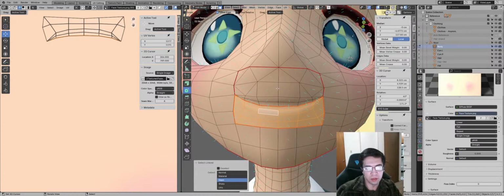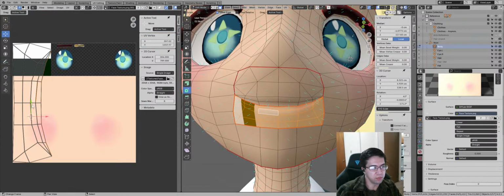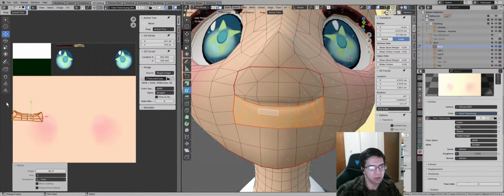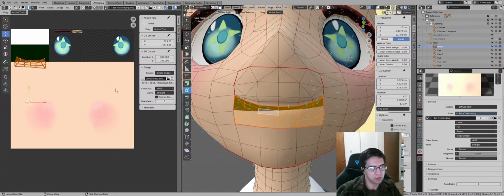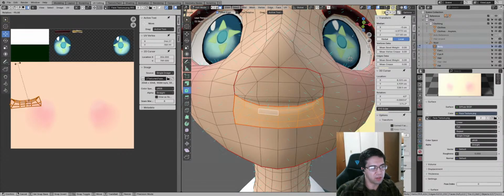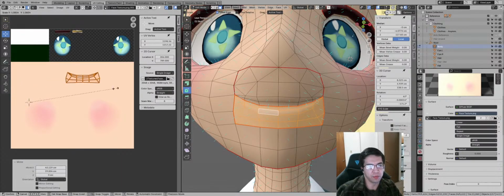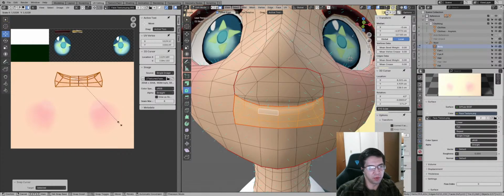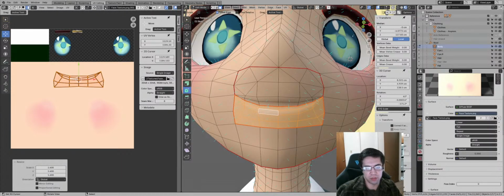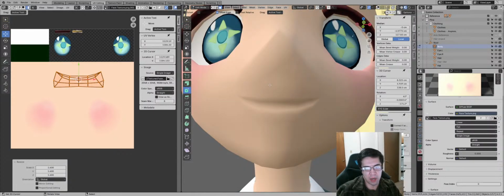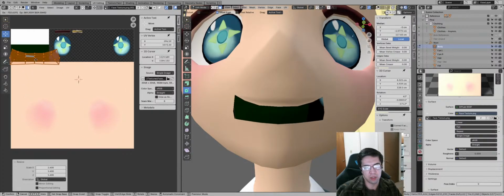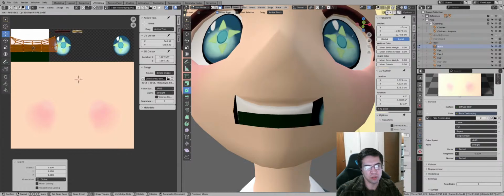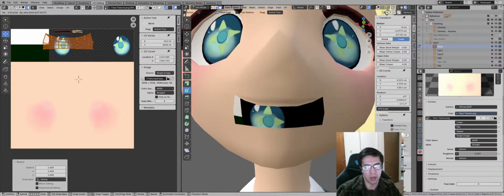Let's see. This is its own UV island. Oh, we don't want that to be that big. Make her lips green. So this might give you a better picture of how UV mapping works if I move this around. You see how this right here is the same shape as this. I'm going to hide the highlights, but as I move this around, you can see how the picture changes. It's like a different viewpoint. Move it over this white space, it's white. If I move it over her eyes that are textured, you can see the eyes there.